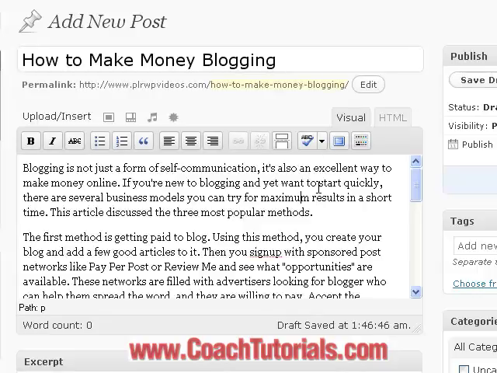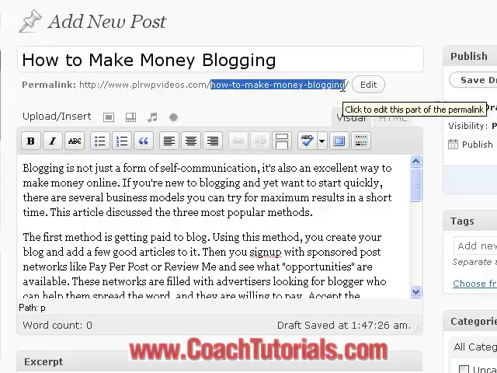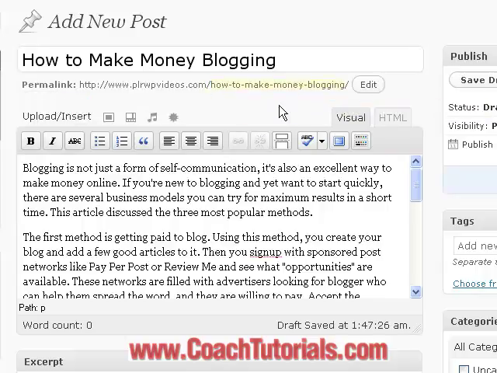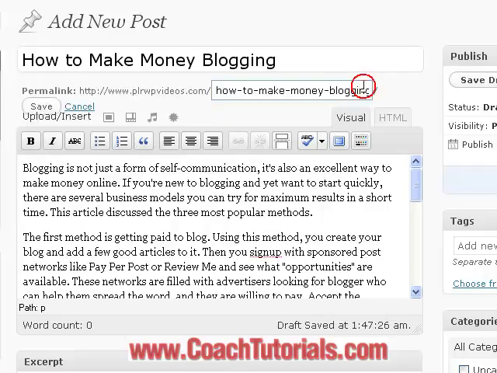So now that I've typed in my blog post title and also the content into this editor area, you'll be able to see that now the blog post title will appear in the URL as the permalink, and you can always edit this if your title is too long but you don't want it to appear exactly as your title in your permalinks. You can always choose to edit this and cut down on some of the redundant words and click on save.